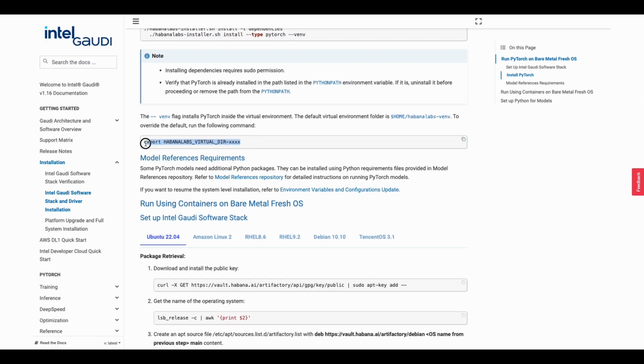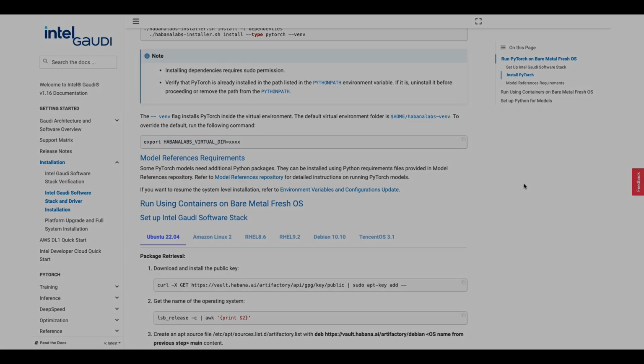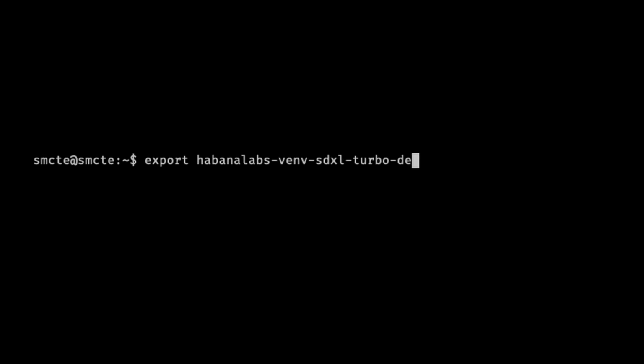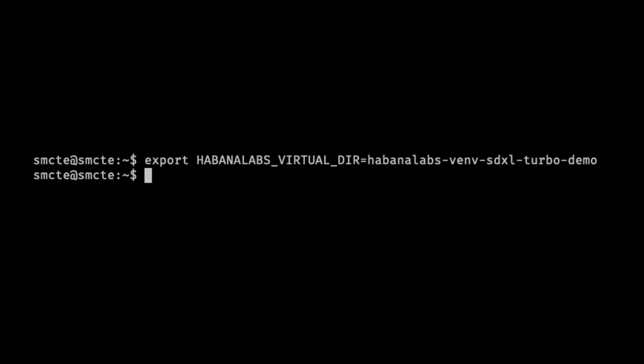We'll start by setting up our Habana Labs virtual environment, which we've previously installed. We're going to be calling this environment name with a postfix of SDXL demo. This is just setting up the virtual environment.